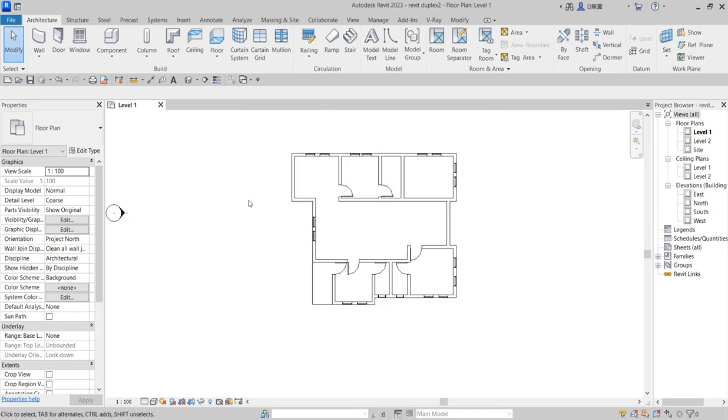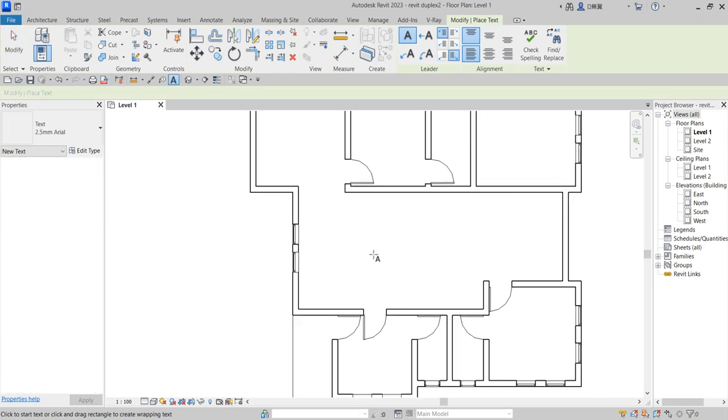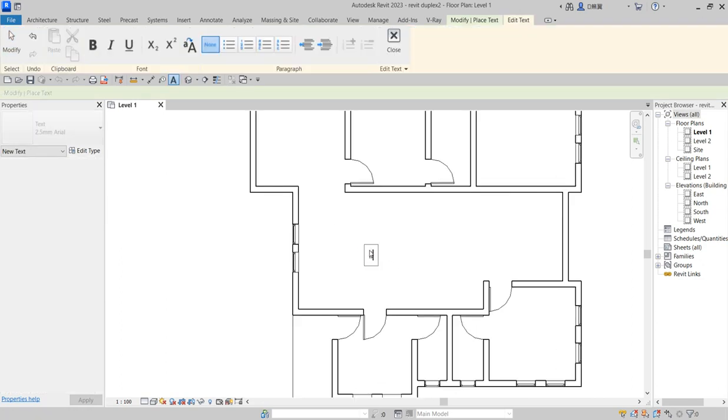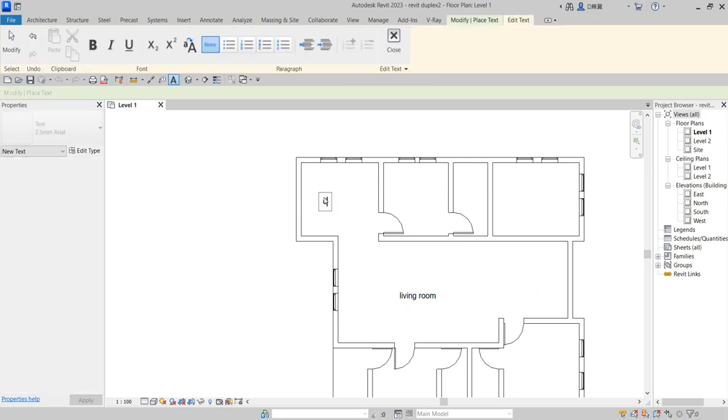So for you to get things right, you need to label this and get it into a space. So you label it by clicking on Annotate. In Annotate, click on Text. In this text now you put it here, living room. Okay, good. You click this place to say dining.